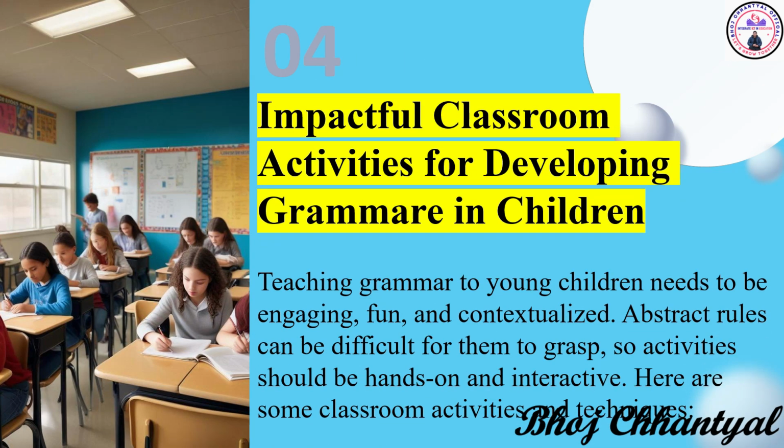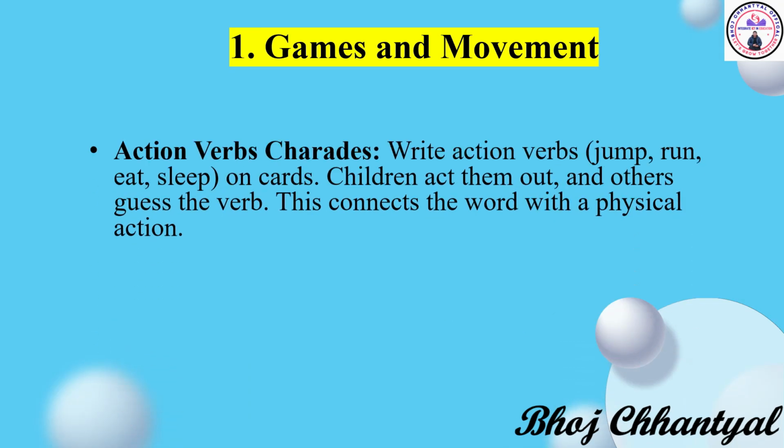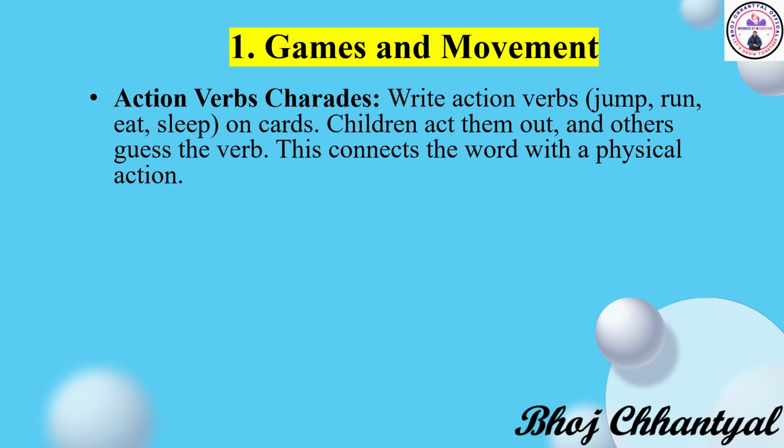Now, let's discuss impactful classroom activities for developing grammar in children. Teaching grammar to young children needs to be engaging, fun, and contextualized. Abstract rules can be difficult for them to grasp, so activities should be hands-on and interactive. Here are some classroom activities and techniques. 1. Games and movement. Let's see some examples.